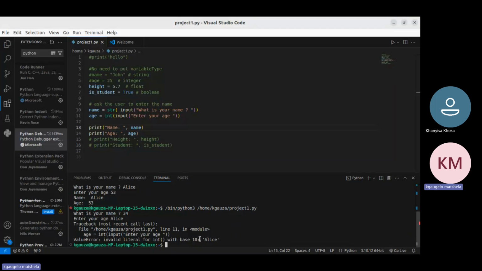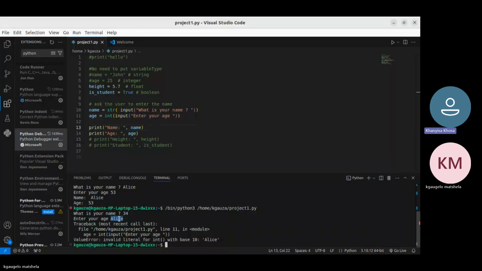So now it means you are expecting the user to enter what? To enter an integer, right? But I did enter what? The name. You get me? Then it will not be accepted by my program there.